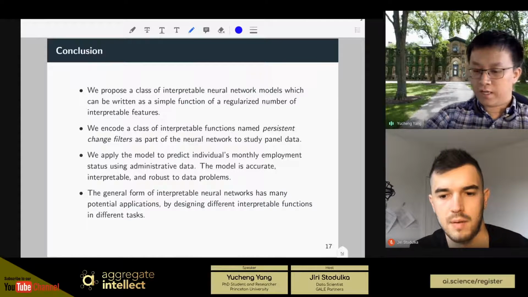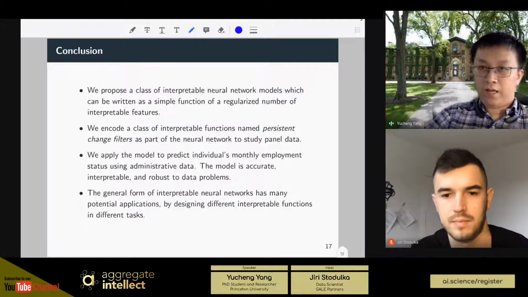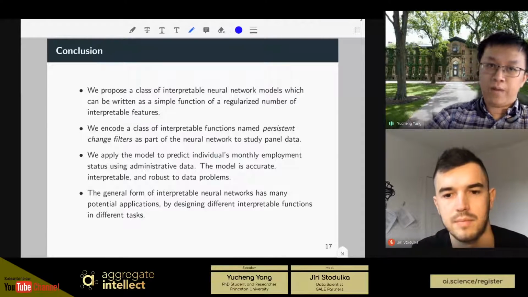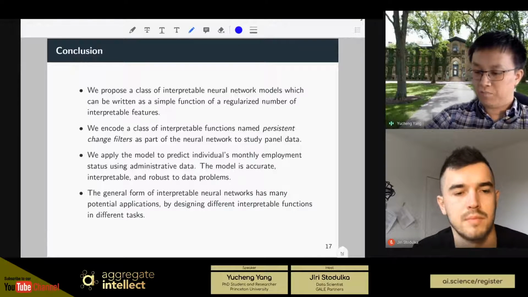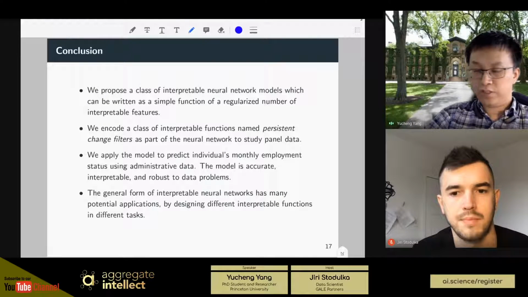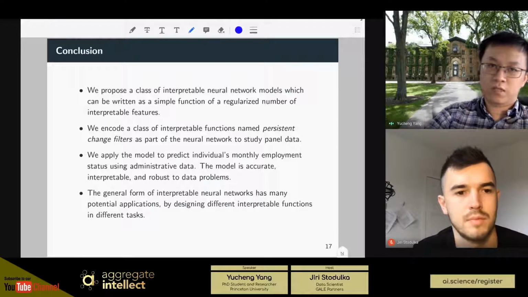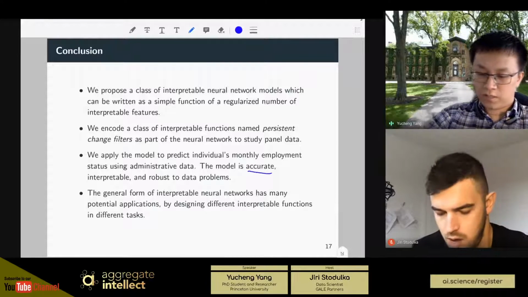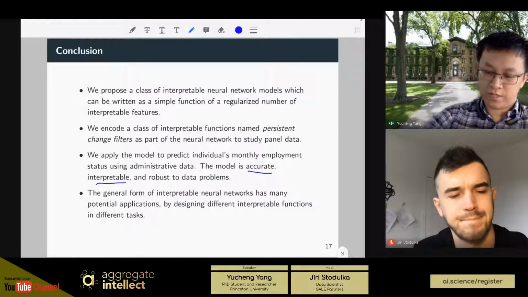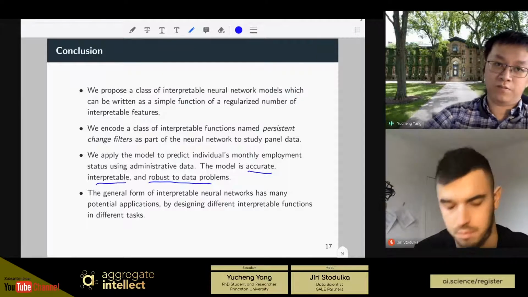We encode a class of persistent change filters to study panel data in this paper, and we apply the model to predict individuals' monthly employment status with administrative data of high dimensional inputs. The model is accurate, interpretable, and robust to data problems.